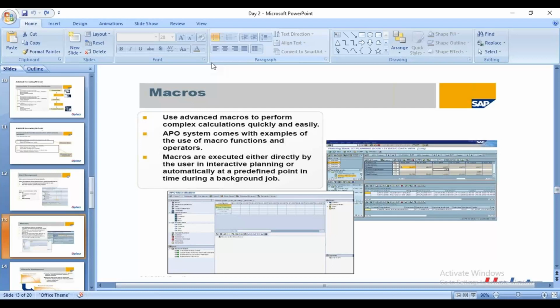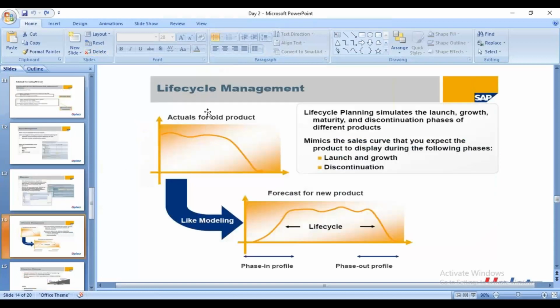The APO macros are executed either directly by the user in demand planning, or automatically at a predefined point in time during background jobs. Simply, with the help of macros, we can do complex calculations either in demand planning directly, or in the background. I will show all those functionalities in the coming classes with the help of configuration points.